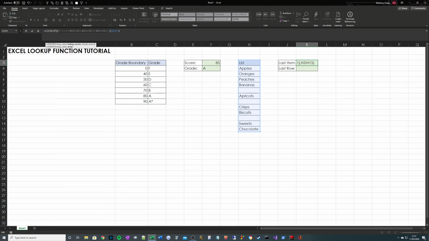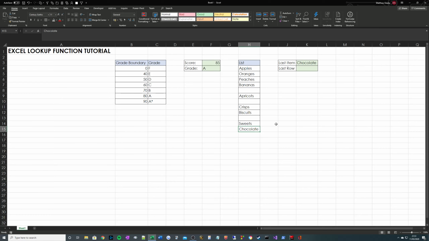So there you go, you got all these 1s, you got these errors, so it's basically looking for the value 2 in this array of 1s and errors. 2 doesn't actually exist, so it approximates, and the nature of lookup is to take the last approximation. So it's looking through all of these, and it'll go to this one here, right at the end. So therefore it'll pick up the last one. Now this will correlate here in the result vector to H15, as this is the last one here. So it returns H15, which is chocolate.